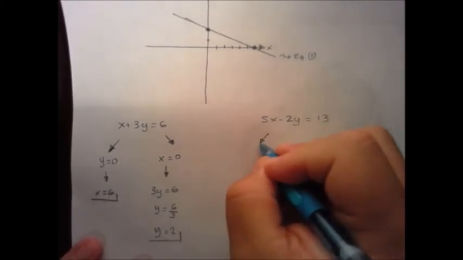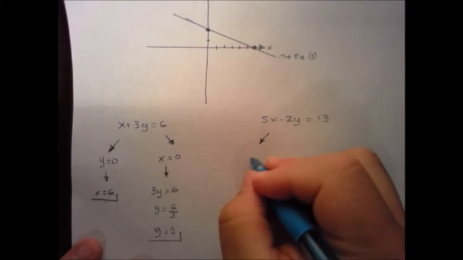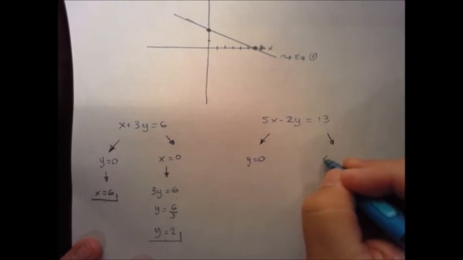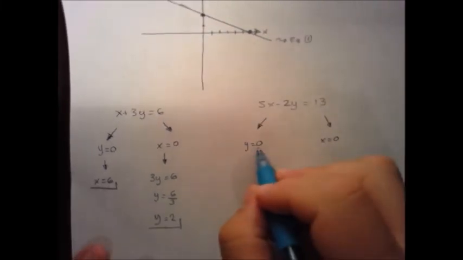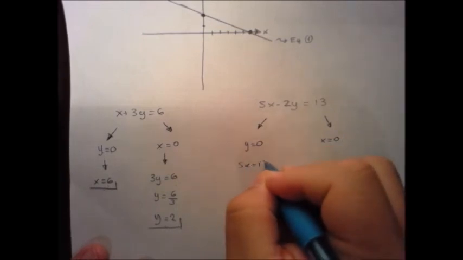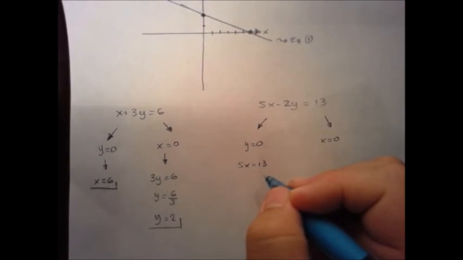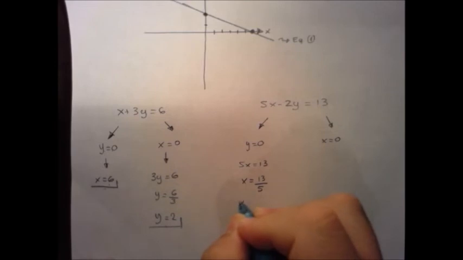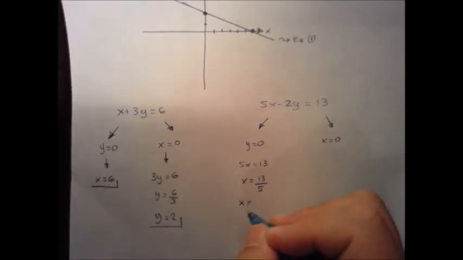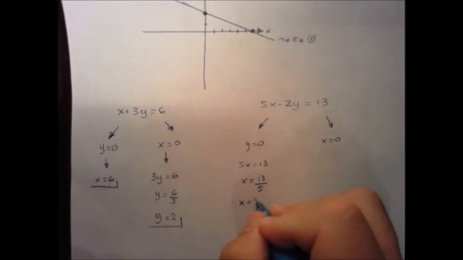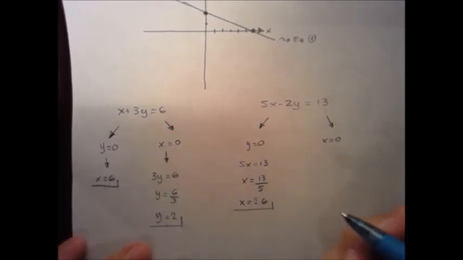I'm going to suppose, for one way, if I want the intersection on x, that y is going to be 0. And for the intersection of y, I'm going to say that x is going to be 0. If y is 0, this is going to disappear, and then I'm going to have 5x equal to 13. Okay, so x is going to be equal to 13 over 5. This is a fraction, but if you want to know how much it is as a decimal number, it is going to be 2.6. This is the intersection on x.